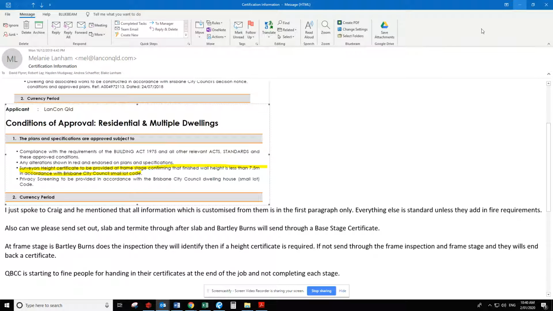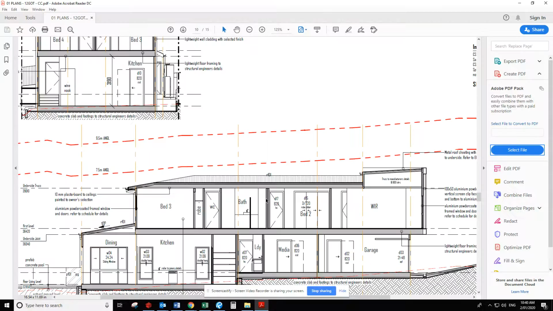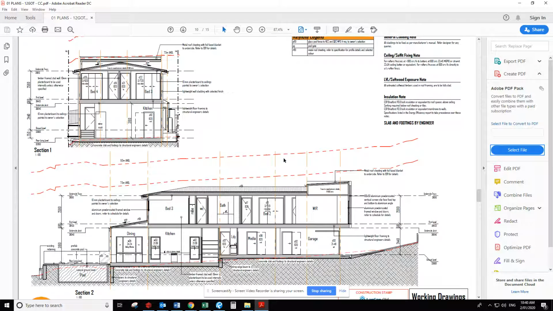This is actually on the conditions of approval from the certifier. Unless you were building a very high house and you already saw that on these plans, it's way above here, that would need a relaxation anyway.